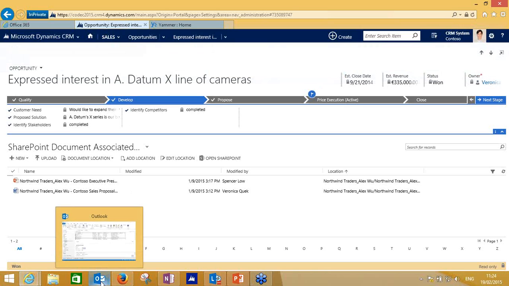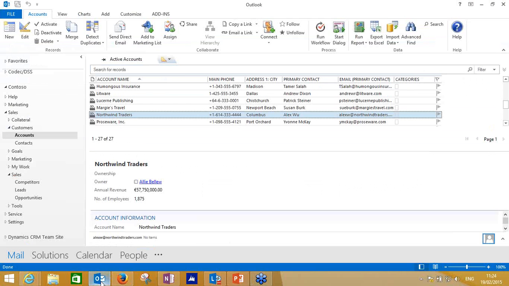Now I'm going to show you the Outlook, my Outlook, how it looks. I hope it's not messy. So let's check it here. So it's exactly the same organization as we see it in CRM. This is called Contoso. This is the company I work for now, and we have the same account records.